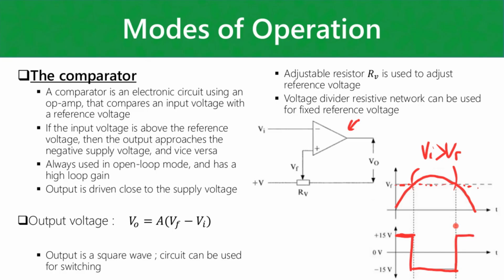Right. So again, if the input goes below the reference, you get a high output, and you can get the inverse as well. You can just swap the inverting and non-inverting terminals with the input and reference. That also just means that this curve is going to be inverted as well. But that's just the difference there. It's just something I picked up with N6 and N5. For some reason, you need to know this circuit on N5, and then on N6, it's the other one with the terminals connected the other way around. But it actually doesn't matter. The function is essentially the same.